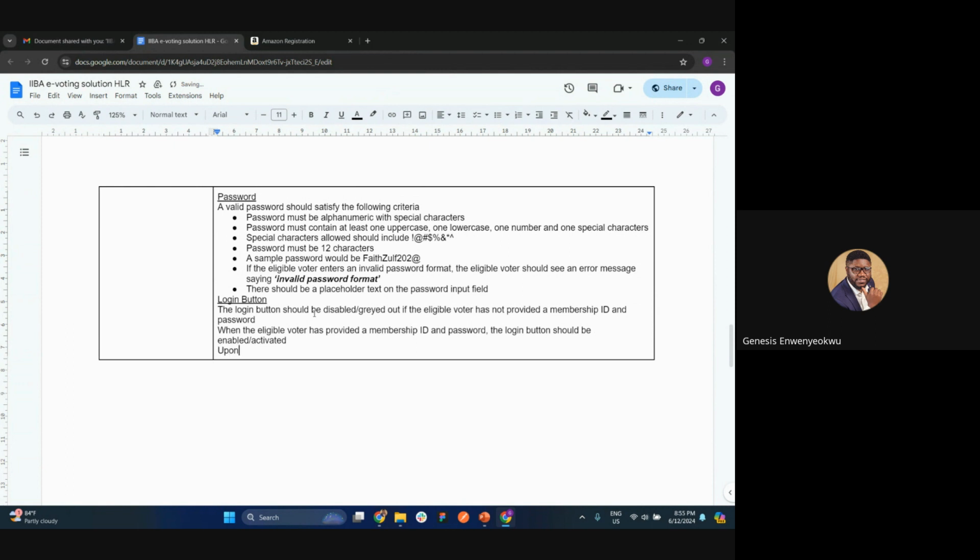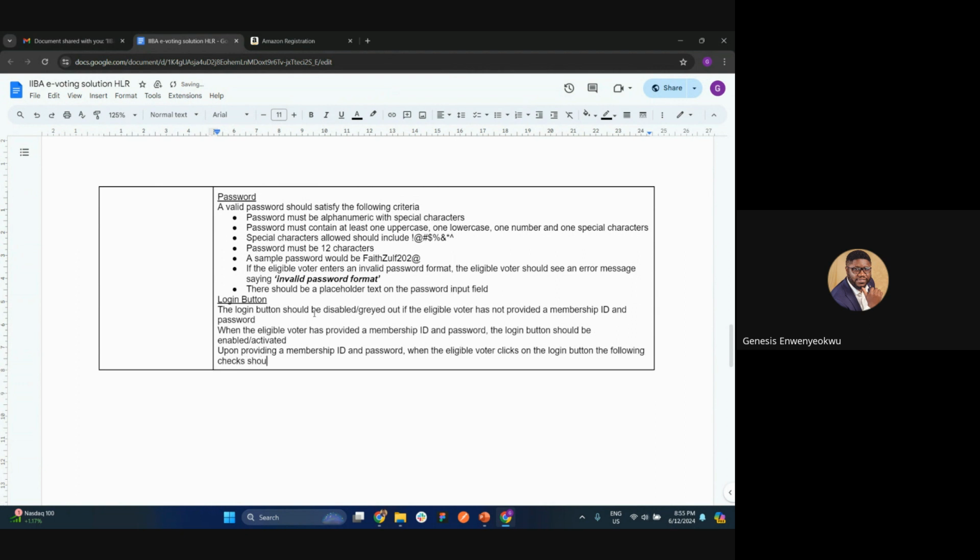Then upon providing a membership ID and password, when the eligible voter clicks on the login button, the following checks should occur.